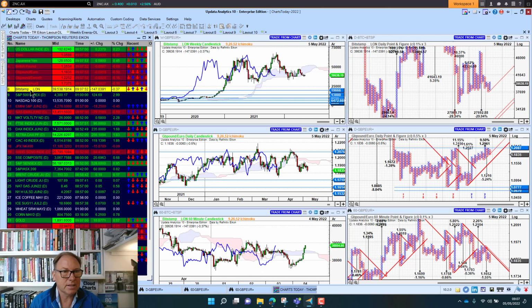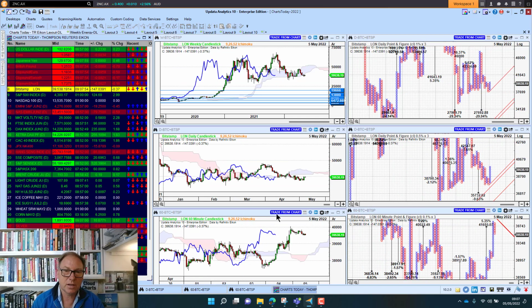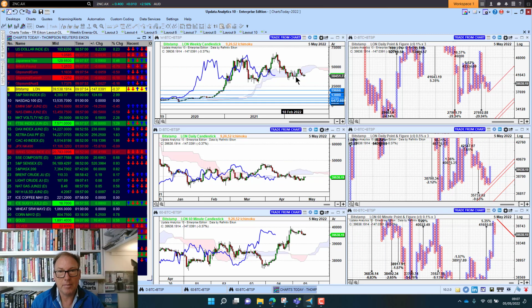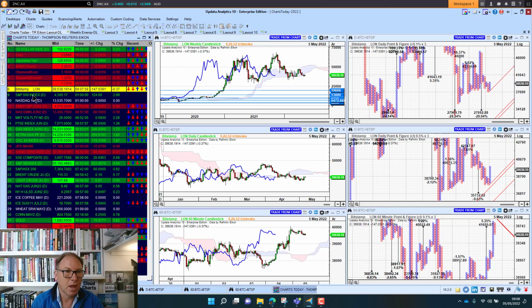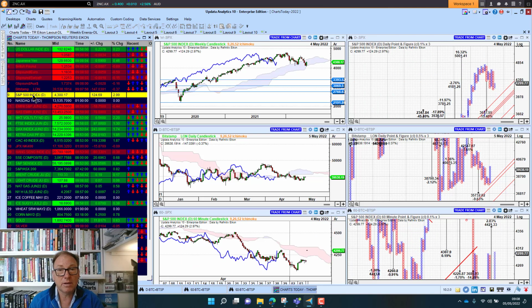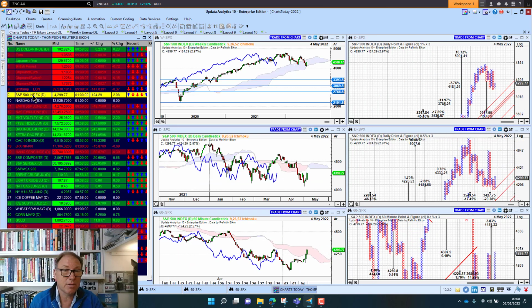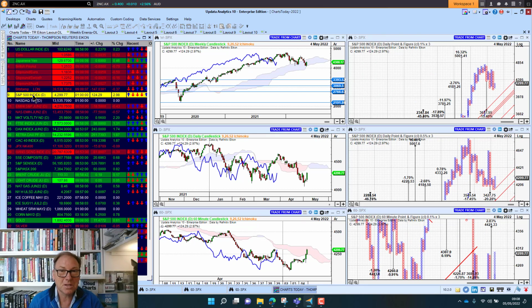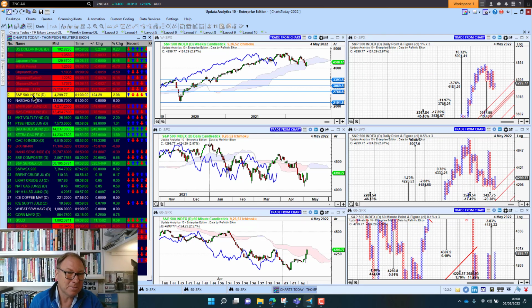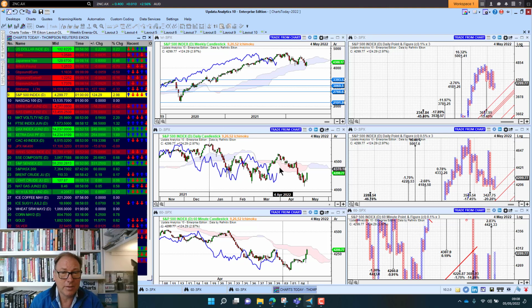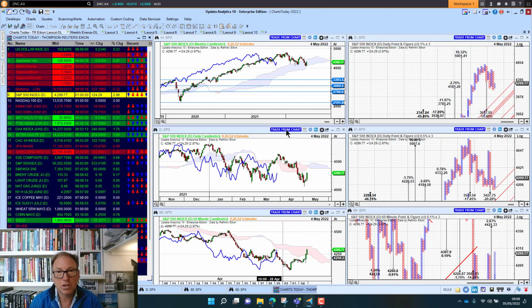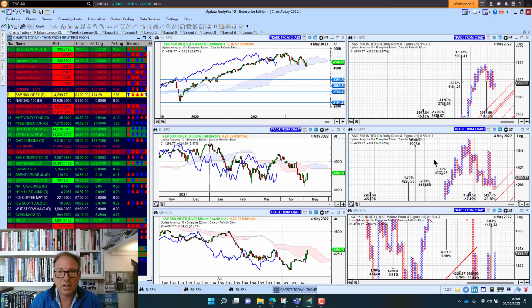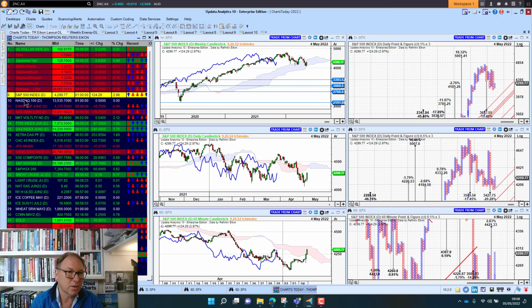Bitcoin sitting at $39,500, just back to short-term bullish, and just really teetering along the cloud here for support, so on the weekly, so watch that. US stock market strangely reacted quite positively to the interest rate rise. Normally markets don't like higher interest rates, but the reality is that's the relief rally that we're seeing, but we're still bearish on the medium and short-term charts, and the long-term we're just touching the cloud here, downside targets hanging over us, and we've still got this 20% downside on the 0.5% chart.